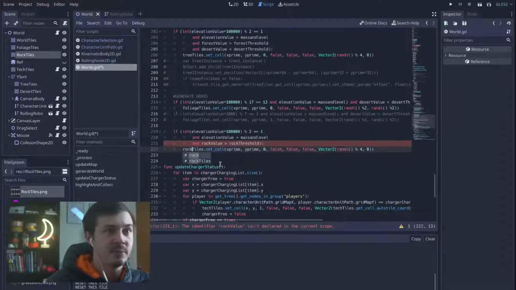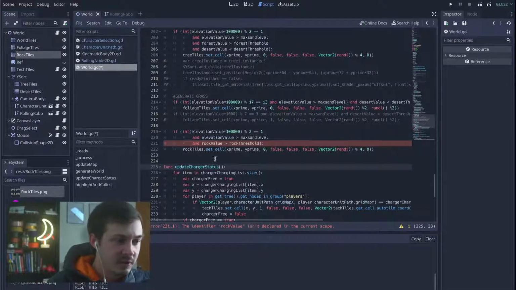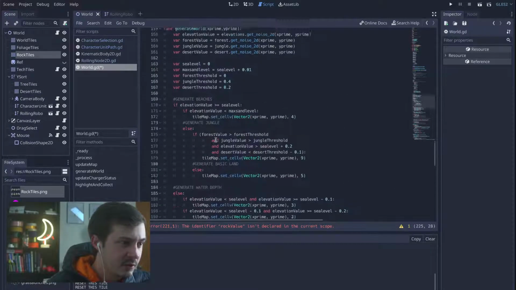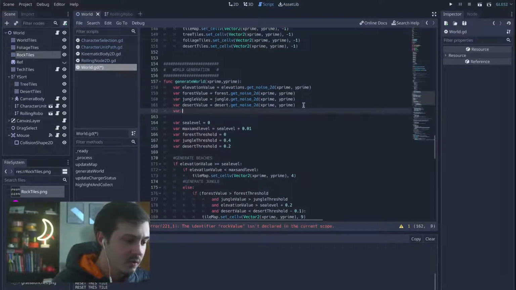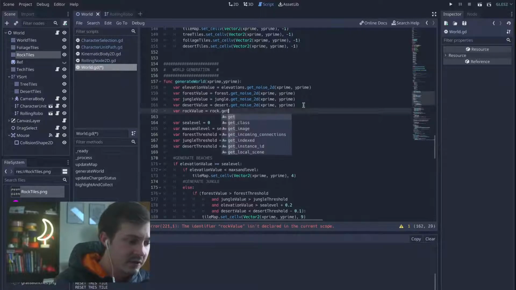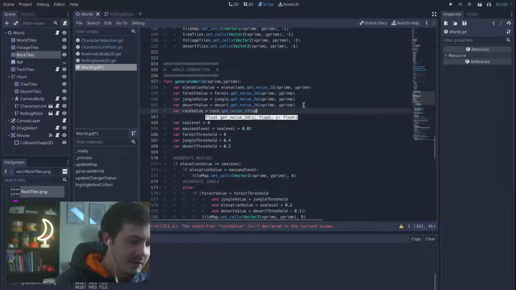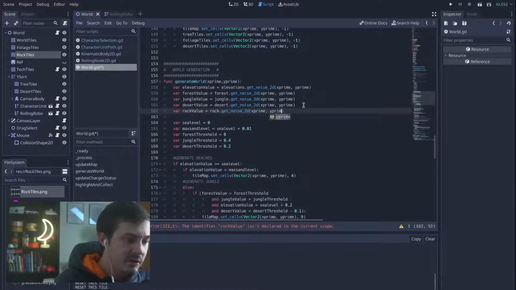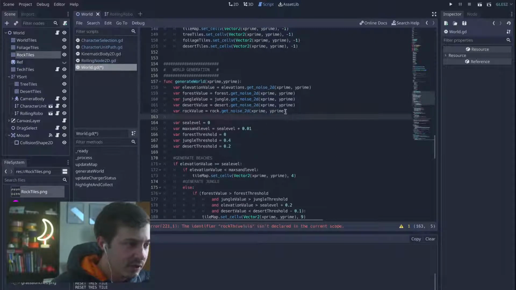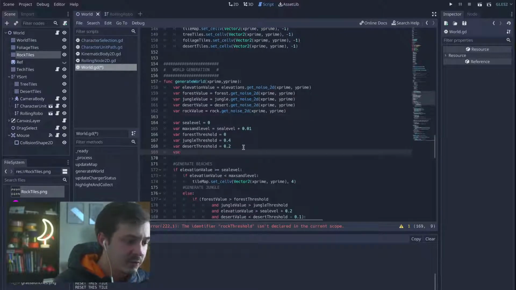It's gonna scream at me a little bit because I don't have all the variables in there. Okay, that's fine. So I just need to make my rock value. Rock value equals rock dot get noise 2D x prime y prime. Okay, and then I need to set my rock threshold.